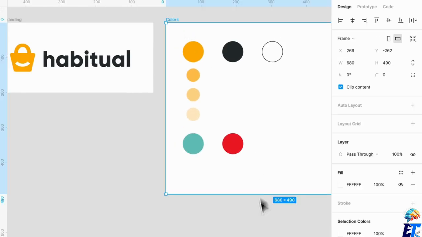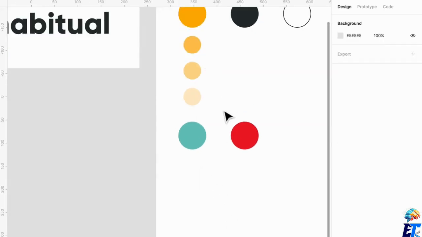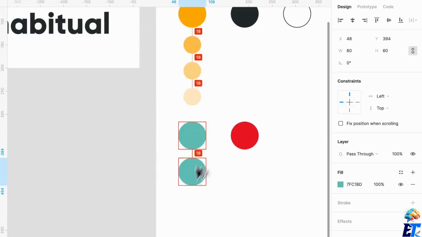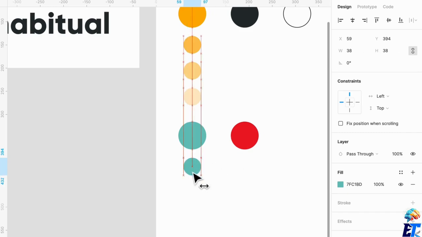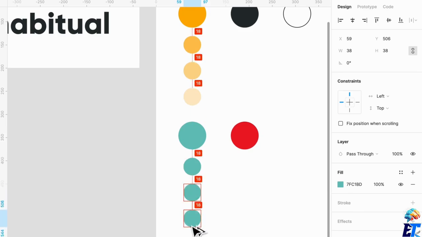I don't think I will, but especially in beginning stages, it's good to start thinking about how you are going to use that palette. So what size are these? These are 38 by 38. Let's just do that. So I'm going to do this for all my accent colors. So this one's going to be 75.